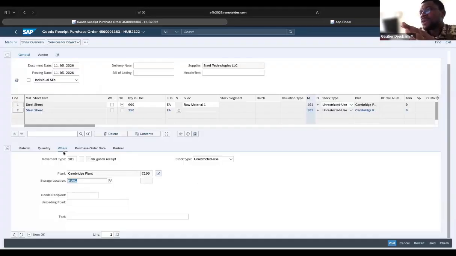Excellent. So now click anywhere in your item table where you have your material description and the quantity and everything. Let's say click in the stock segment column where it is blank beside your raw material.